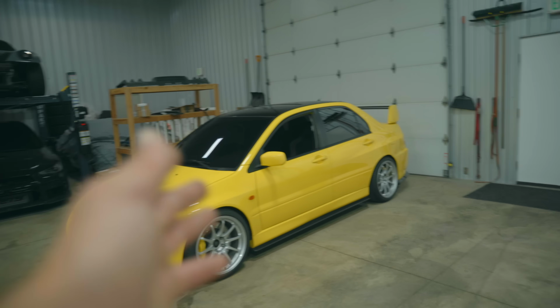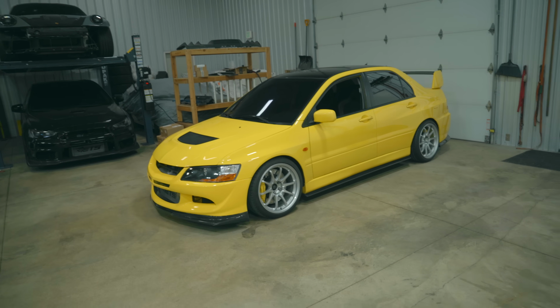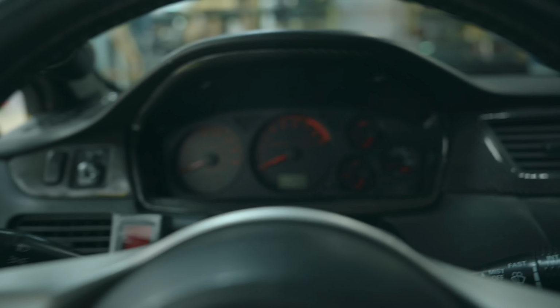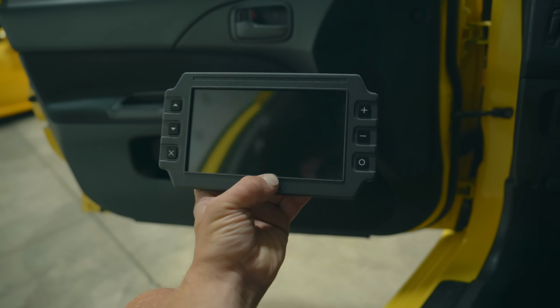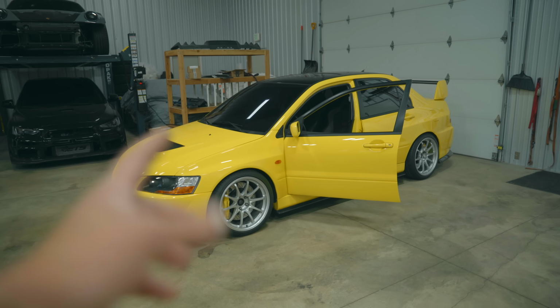We could add gauges for all of that, or we could simplify the whole setup and go to a new dash from Haltech. So this is going to replace our factory instrument cluster. We're gonna have every sensor reading that we need readily available on the screen, which, like I said, is very vital when you have a car that is this built. If one thing goes wrong, you lose a motor.